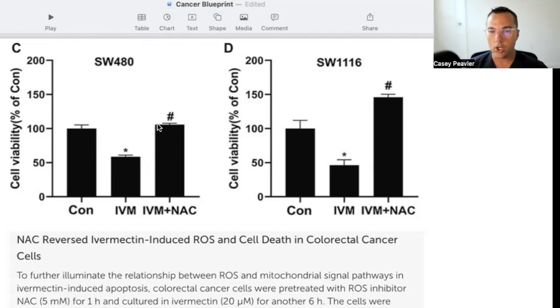And this is what I call the internal shield system. NAC is a potent activator and enhancer of glutathione. And glutathione, although it is an important antioxidant to help prevent diseases, when it comes to cancer, oxidative stress is part of the three-legged stool system, and it is something that we're actually trying to target.